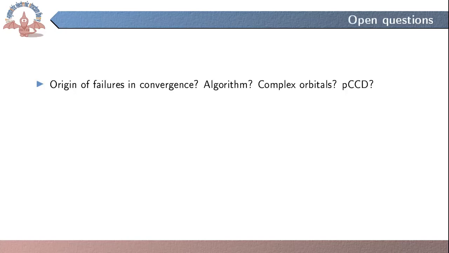So there are many open questions that you can explore. Maybe from more specific to more general, they would be the following. You notice that for the potential curves for OPCD, they ended at one given point. So we faced some problems in convergence. What's the nature of this convergence problem? Perhaps it's the algorithm. There's one thing that we should still do, which is to generalize Newton-Raphson, I mean, doing trust region Newton-Raphson, so that might improve the convergence in general, and we might find some solution that is still missing.